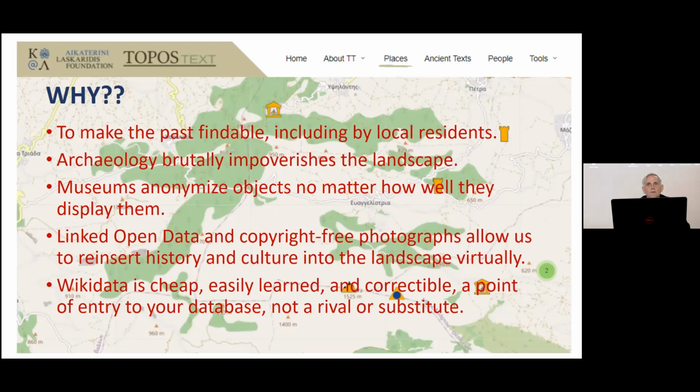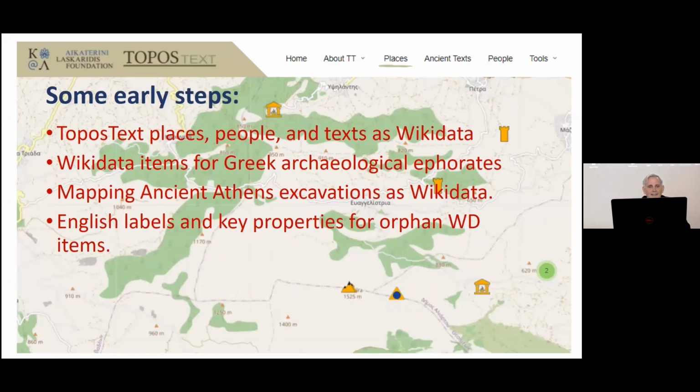When I say creating a Wikidata object, what I mean is creating a set of organized statements about a place or an object that allows you to know where it is, know where it was, know its basic category, with luck, be able to find pictures of it. But most importantly, go to an authoritative site to learn more about it. And again, that's what I've been working on. I mean, ToposText is not authoritative, really. It's a finding tool. But by turning things into Wikidata, adding links to the Chronique des fouilles, links to other crucial sites, I'm making some progress there.